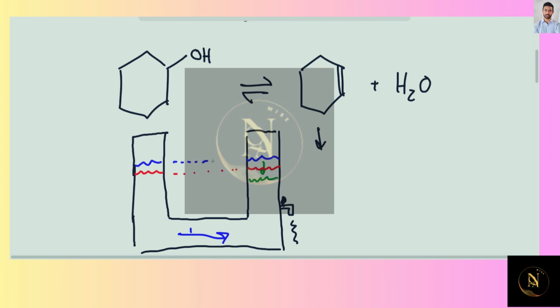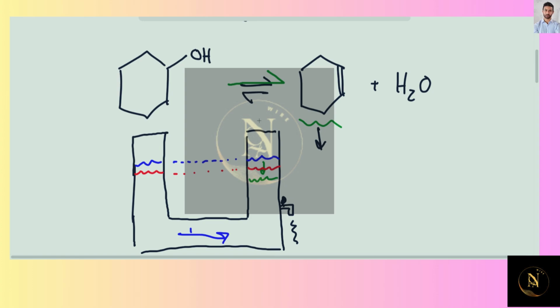Right? That's just the way the pressure is going to work. Right? It wants to re-establish the equilibrium height of the water. Right? So if we remove water from the right-hand side, then water will flow to the right-hand side to replenish it. And the same thing is true for this equilibrium. If we remove product from the right-hand side, then water will flow to the right to replenish it.